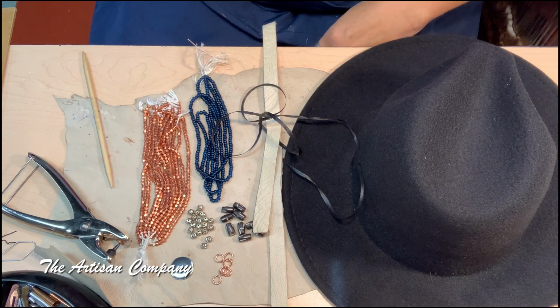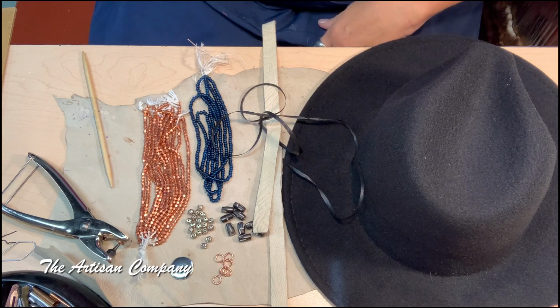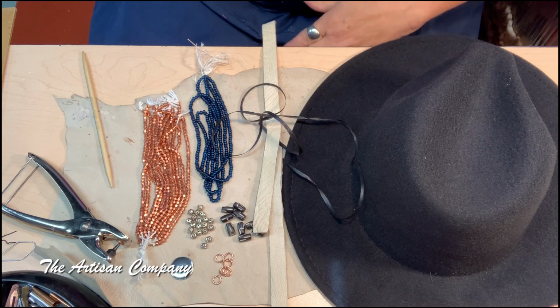I've got an unusual project on the desk today. We are going to be decorating a hat. I am so excited about this. I've done these before and they are so fun and you can get so creative. The possibilities are endless.